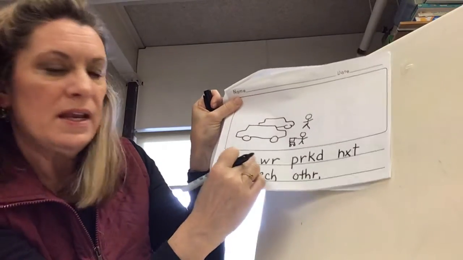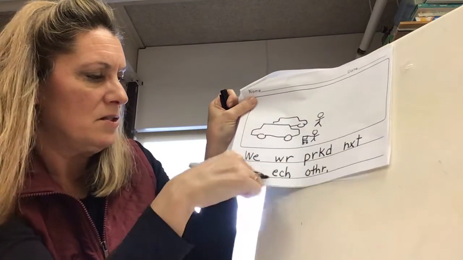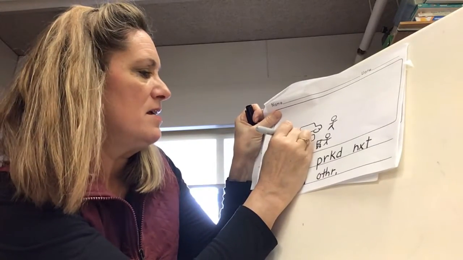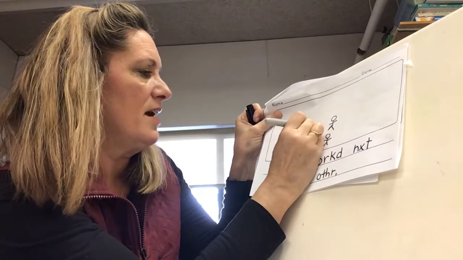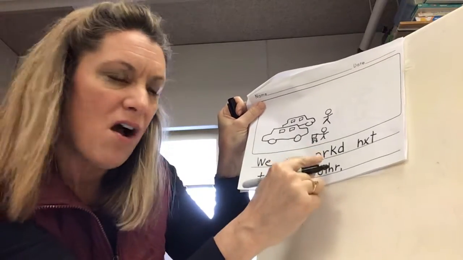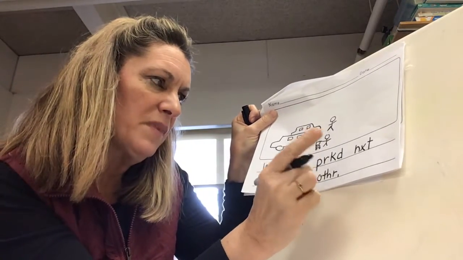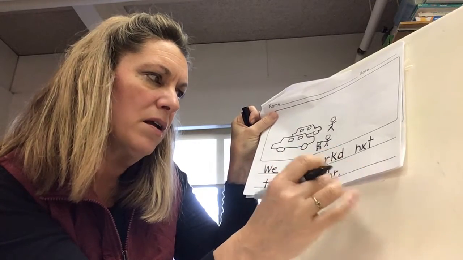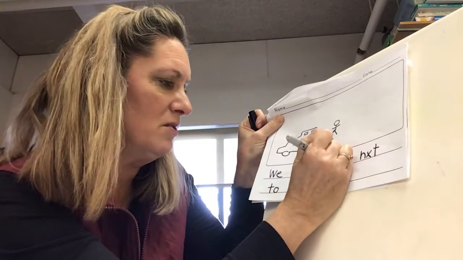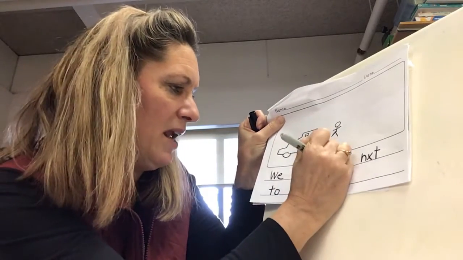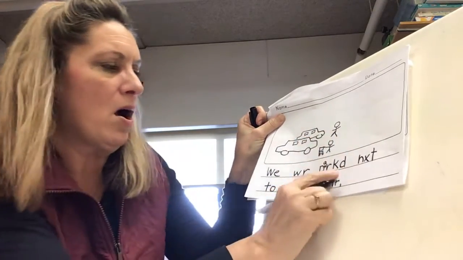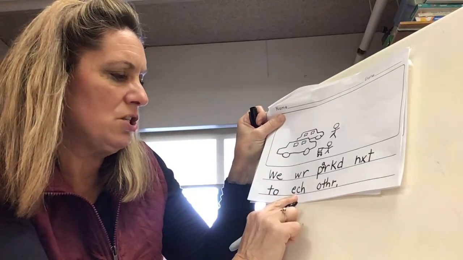Then I have, we were parked next to each other. And I have my cars. I could add some windows maybe. Those are some more details I could add. I can add our faces, but I'm looking at my words, and I remember Mrs. Stong taught us in one of our reading lessons about R. That sound R was A-R. Do you remember that? I do. So in parked, I think there should be an A there. So I'm going to just kind of squeeze an A. I'll put a little arrow. Parked. We were parked next to each.